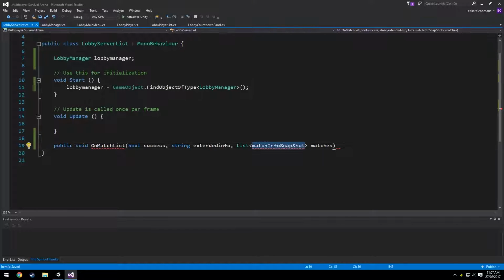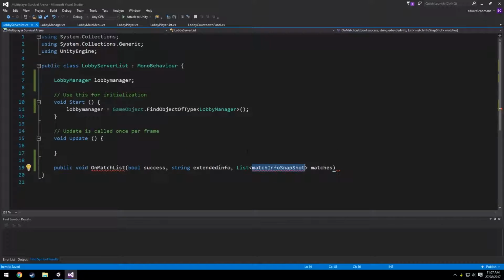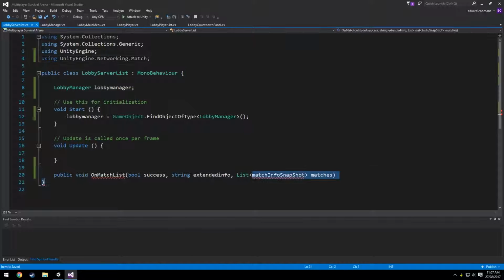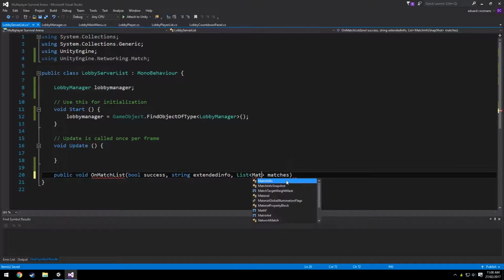So you notice we don't have this. To use this, we have to say using UnityEngine dot Networking dot Match, and this has to be capital M. Spell it out again. Match info snapshot.